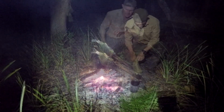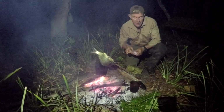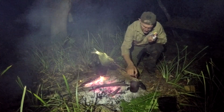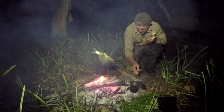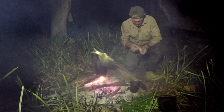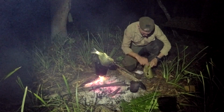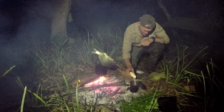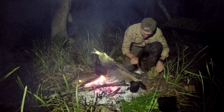My brew kit. I love a cup of tea when I'm out in the bush. Tonight we're having a Yorkshire tea, Harrogate's of Yorkshire, it's a nice black tea. Leave it in there for a bit. And with that, I'm going to add some powdered milk, and a little bit of honey. A little bit too much there. But I'm going to give it a stir first.